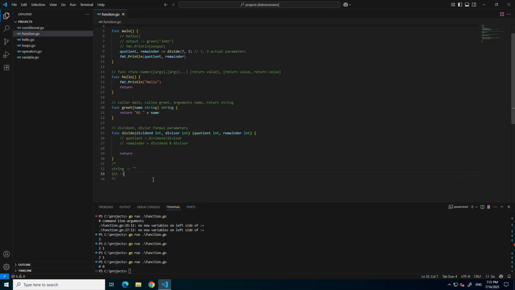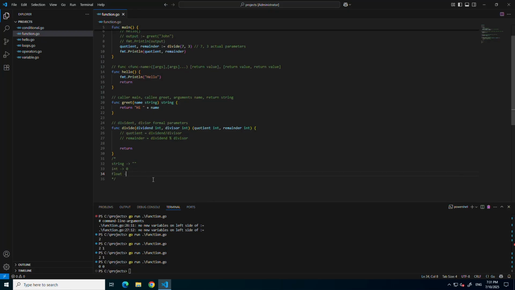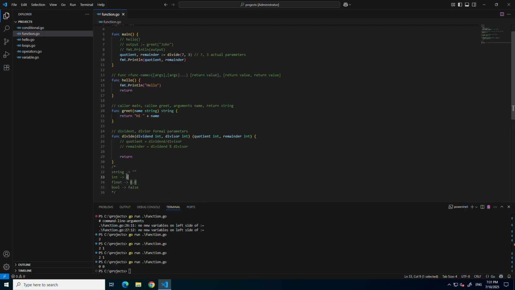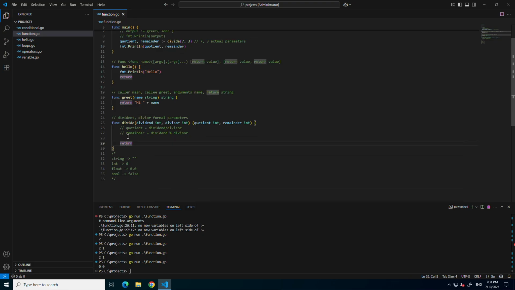For int, it is 0. For float, it is 0.0. And for bool, it is false. These are some values for the basic data types. For all data types, there will always be an empty value. That's the reason you're getting 0 as the output, even though you have not defined it in your function body or function definition. So this is one of the handy features.